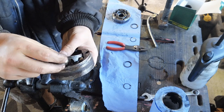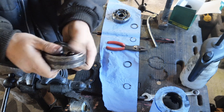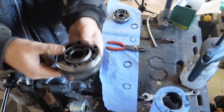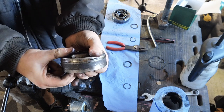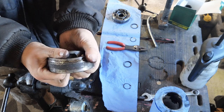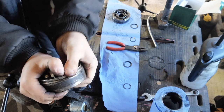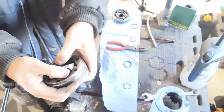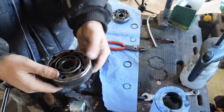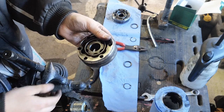And then it should start getting a little bit more lodged in there as you go around the joint. There we go. Okay, push that one in, twist it, that one's in, and then we just want to pull this one here up just so that we can get the ball bearing in just a little bit more. We'll be careful not to go too much, otherwise you pop them all out and that's a pain. Essentially that's it. I know I dropped one, but all I'm going to do is go and find that now.